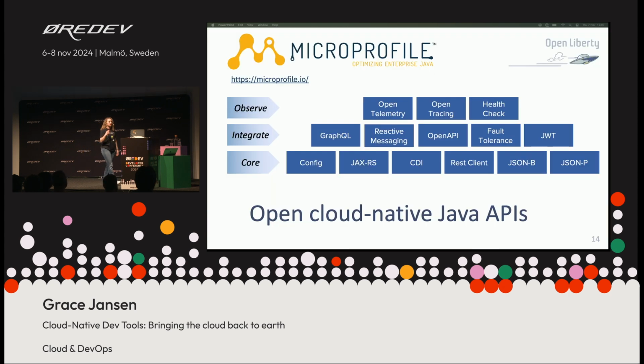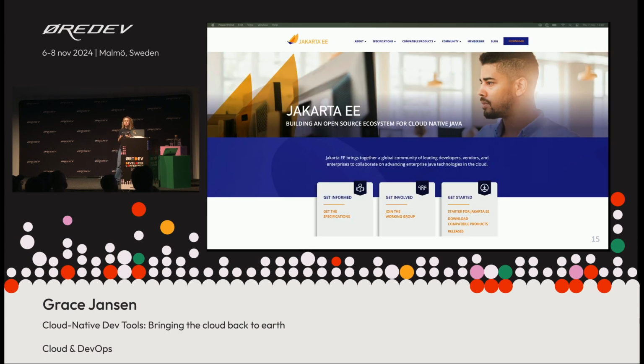And then we've also got things like MicroProfile. MicroProfile is an open source community-driven specification that builds on top of the Java EE specification. So it offers enterprise Java apps additional APIs that are really designed for the cloud and for microservices. And then we've got Jakarta EE as well, which we're going to be using in these applications I'm demoing. And this is really the open sourcing of Java EE. So if you're using enterprise Java, you may have come across this as well.